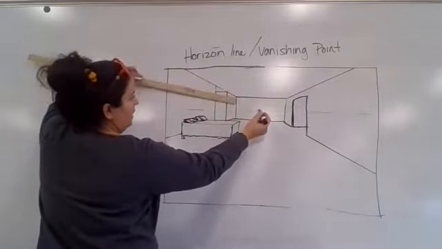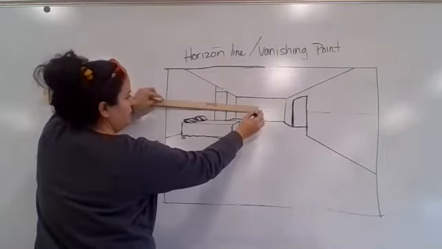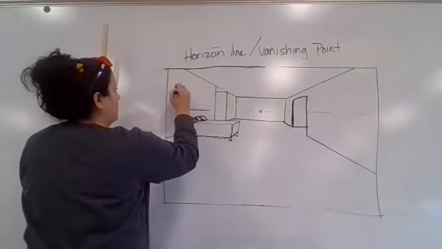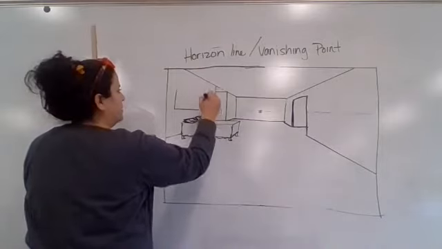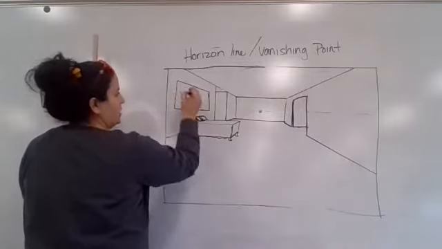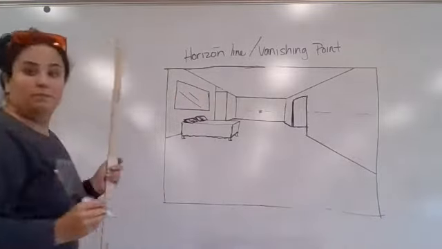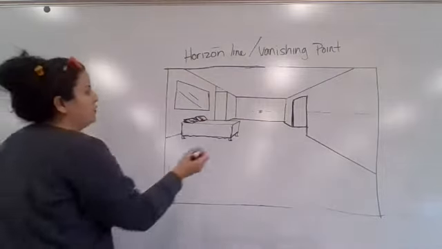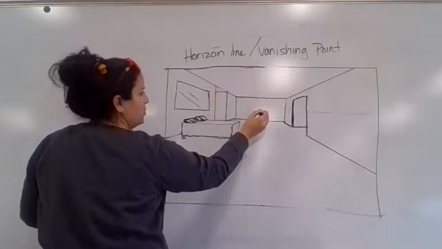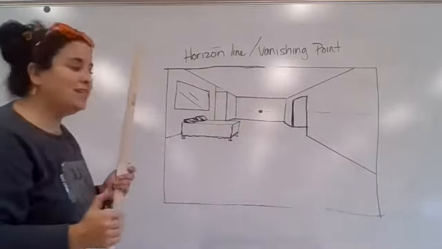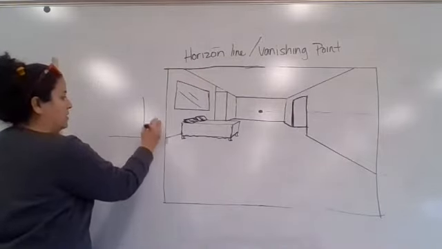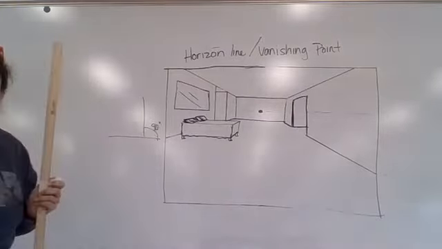Maybe there's a window. We'll start that at the horizon line. Straight up, straight up. And then the top meets at the vanishing point. Here's that window or a mirror or whatever you want. So you can see no matter what, the top, the diagonal lines meet at that vanishing point. Otherwise, the lines are vertical or horizontal. That 90 degrees.